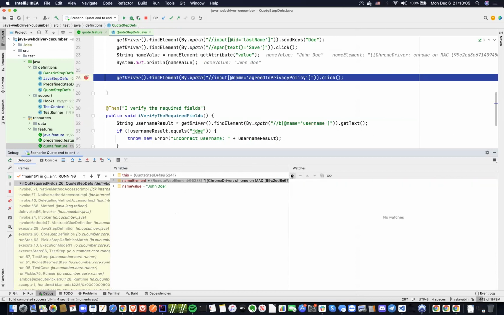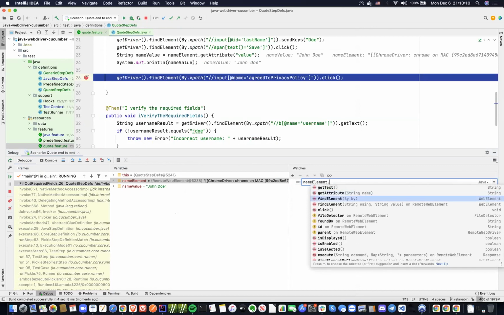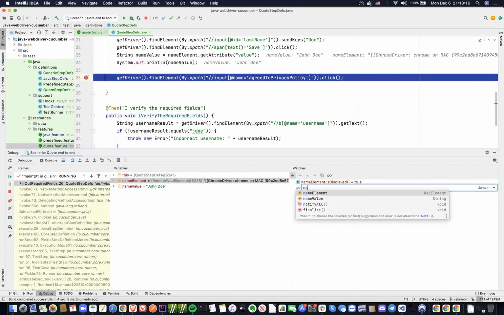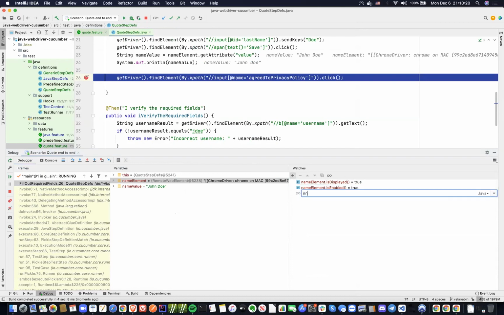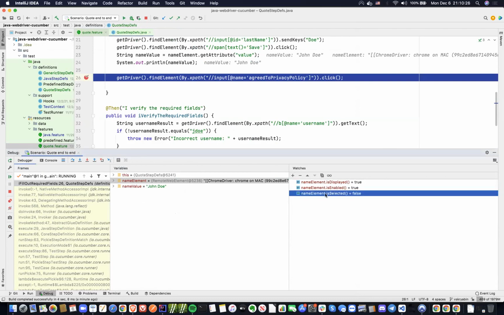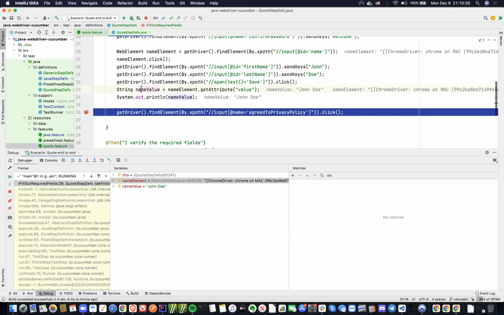And even here, I can say name element, I don't know, say is displayed. It says yes, displayed. So I can actually call some methods on it. Is enabled. It is enabled. Is selected. It's not selected. So you can see, you can check some parameters from this element as you have the variable. Okay.